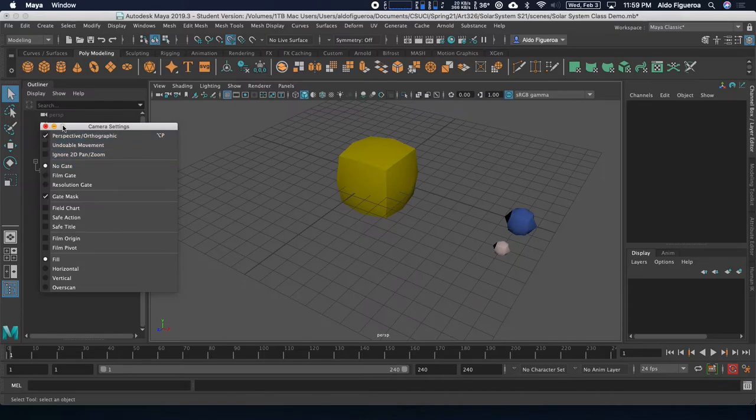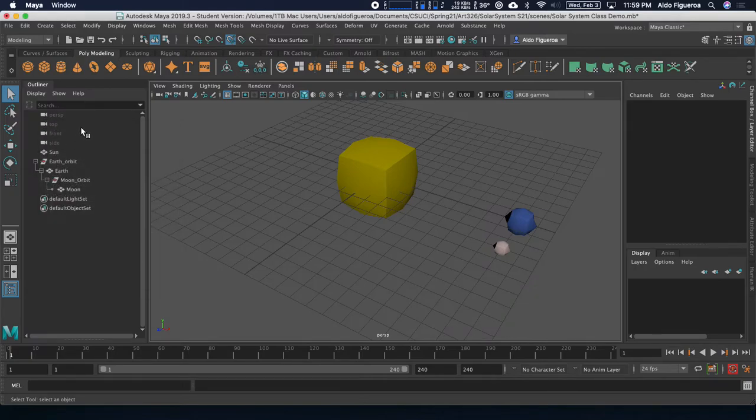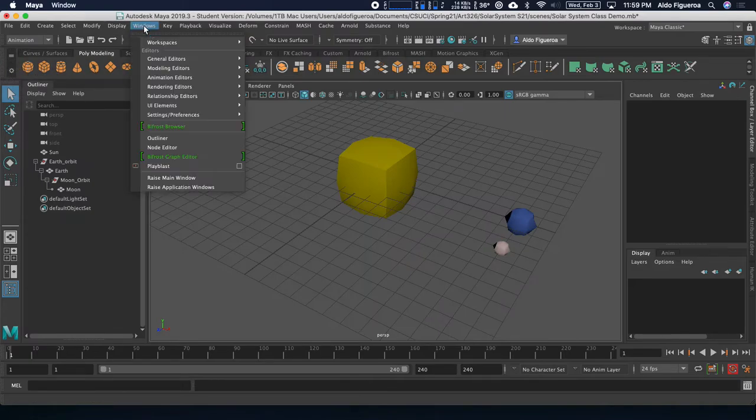So we could close this window for right now. What I want to do now is show you how to access the Playblast option. So I'm going to change my menu set from modeling to animation. And of course, there's two areas where you could locate the Playblast. One is under Windows.